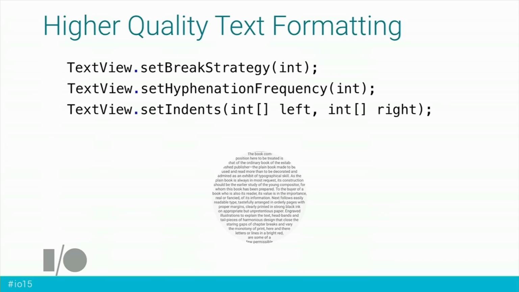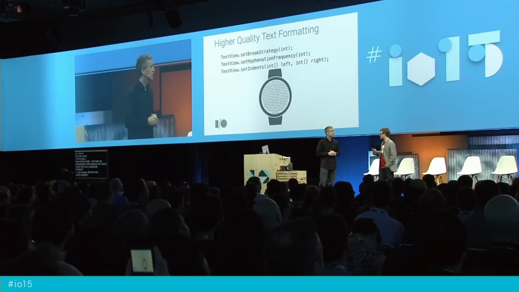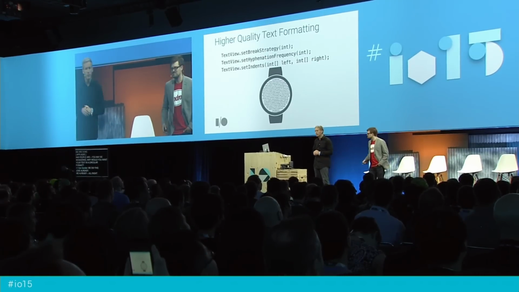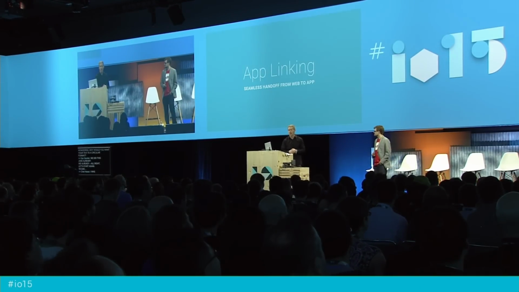Hey, so Chet, I think people have been waiting for an API like this for a while. Have they? So you know what this means? I do. All right, well, there it is. All right, we're done. And you may be wondering, why would you want your text in a circular format? We did this joke already. All right, let's start again. No. I'm Dan. I was doing a different one. I see. Parallel jokes. App linking, go.